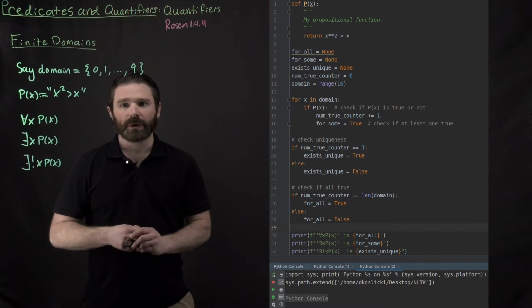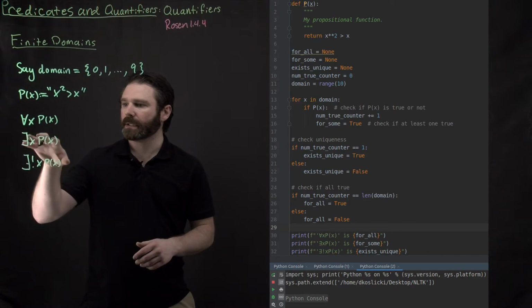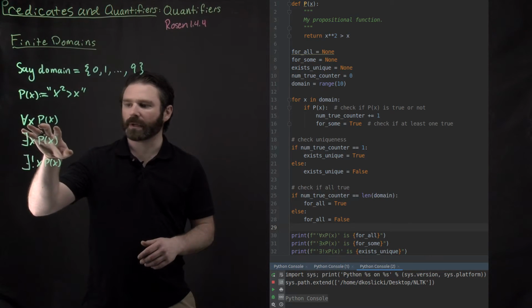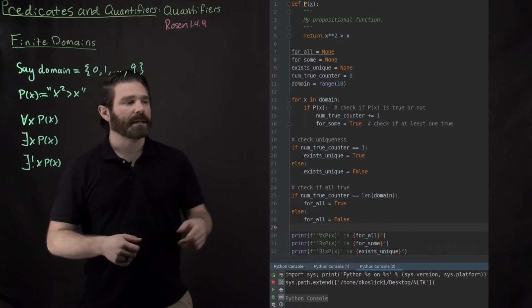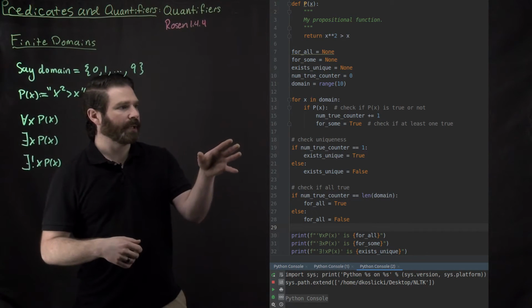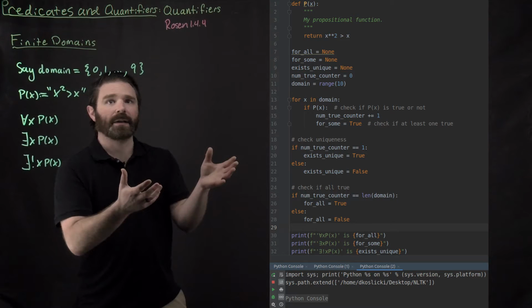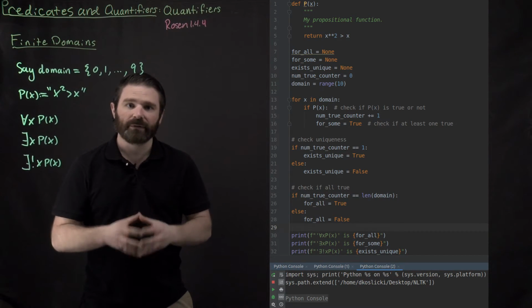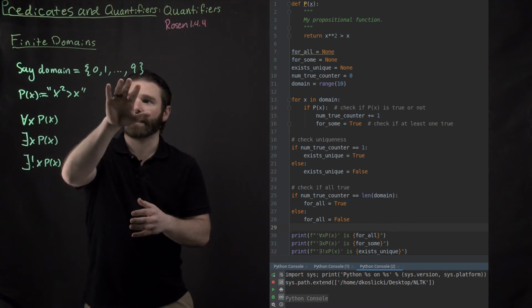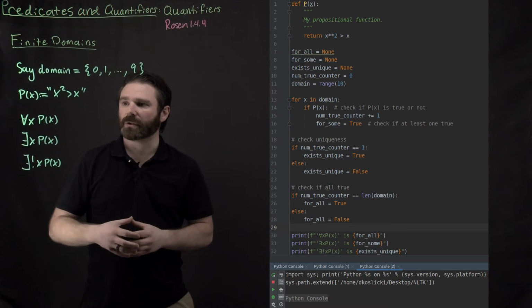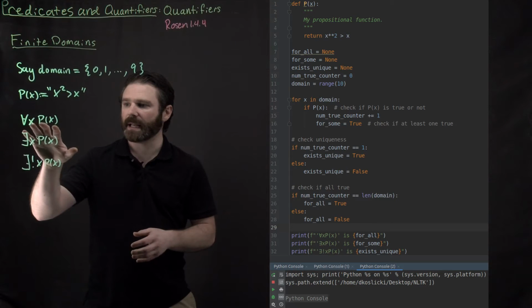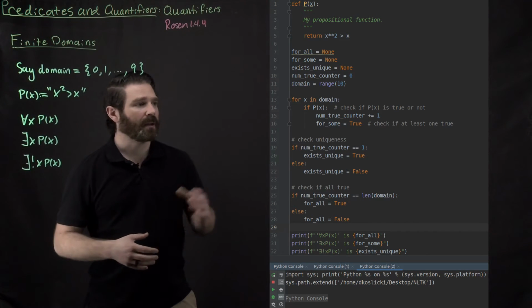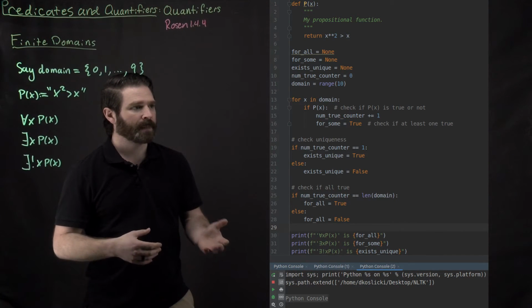Next, I can see whether or not this universal quantifier is true. Because if my little truth counter has the same value as the length of my domain, that means for every value of my variable in this domain, this propositional function is true, and this statement would be true. Otherwise, it's going to be false.